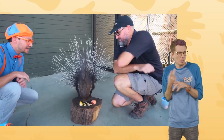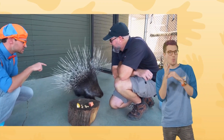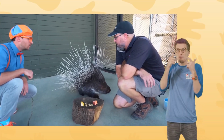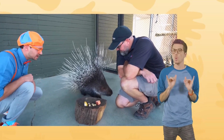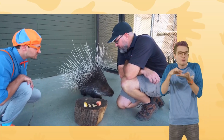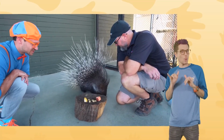What kind of animal is this? This is an Indian crested porcupine. Whoa! Look at all of its spines. Are those spines? The big ones are just to make her look scary, but the dangerous ones are down by her tail. Oh, okay, down there. Whoa. And what is she doing right now? We're just enjoying some snacks. Ooh. She likes a lot of plants, so we've got her some biscuits, some yam, and some apple today. Ooh! That sounds pretty tasty, actually.